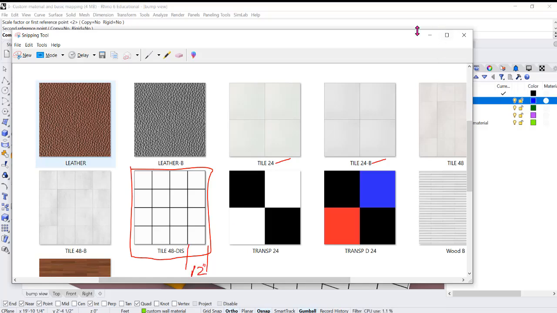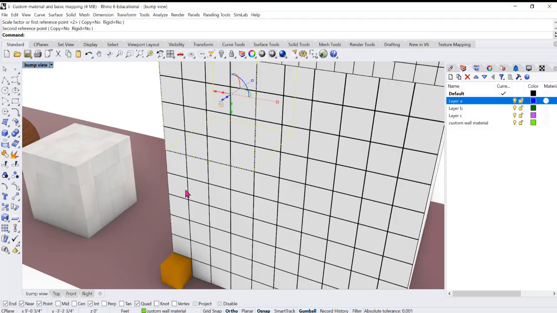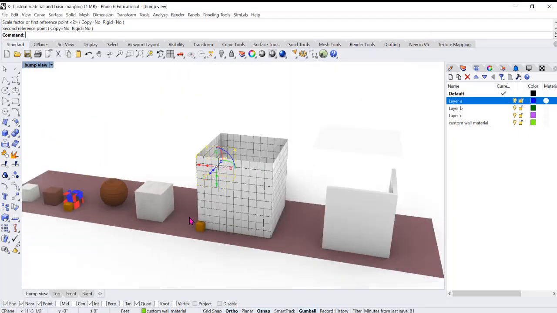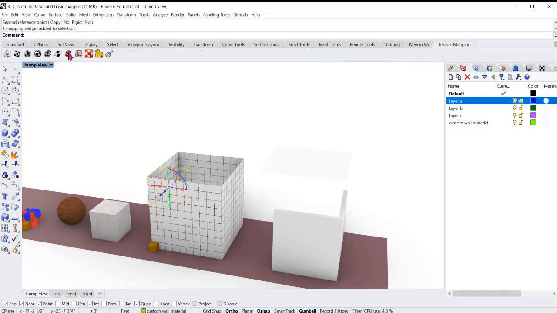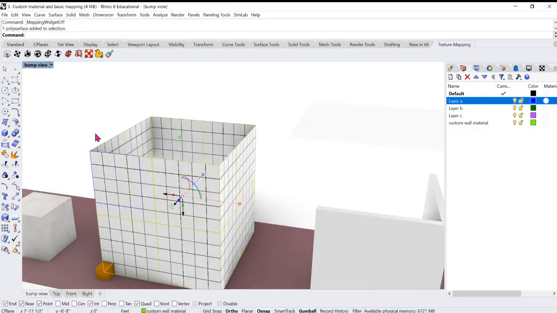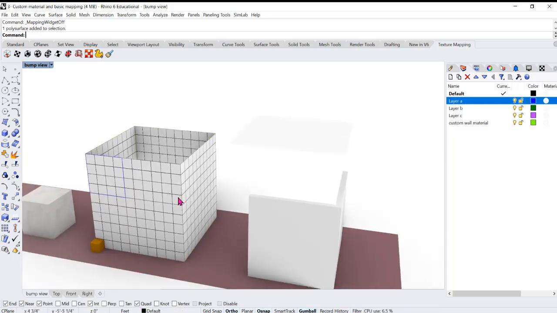Or each tile is 12 inches. Now to hide the mapping widget, I'm going to select it, go back to texture mapping, and then left click is to show it, and right click on the mouse is to hide it. So once you're done, then you let go and then hide it, and now you're done mapping that object.